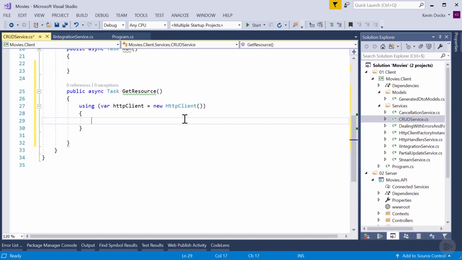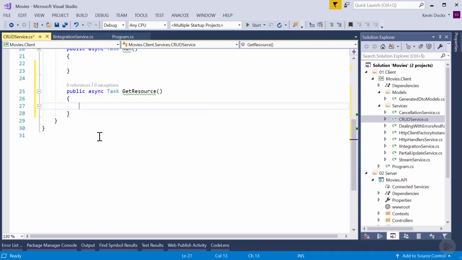A small word of caution though, HTTP client, via the underlying handler, implements IDisposable. So that makes it tempting to write code along the lines of this, with a using statement, so the instance is disposed of after the request. But this is not a good practice, and it should be avoided. We will dive into the reasoning behind this in the module on improving HTTP client instance management later on in this course. For now, just remember that HTTP client is, and always has been, intended to be long-lived and reused. And that's why we are storing it in a static field. So let's get rid of this bad code.